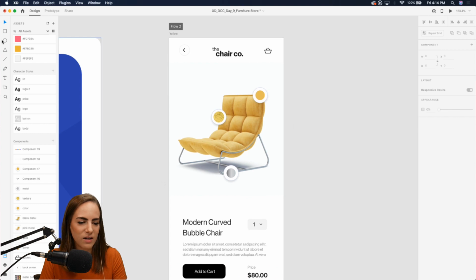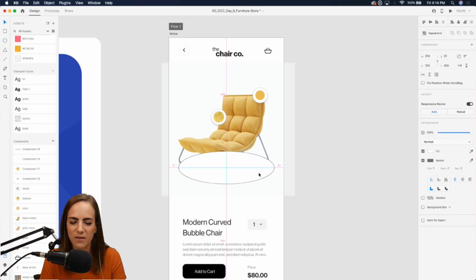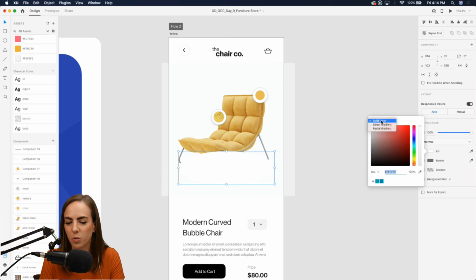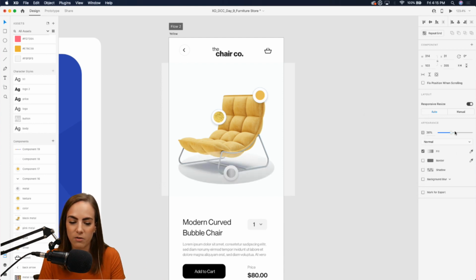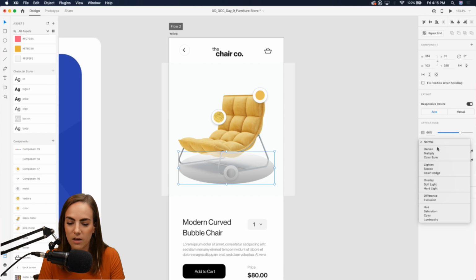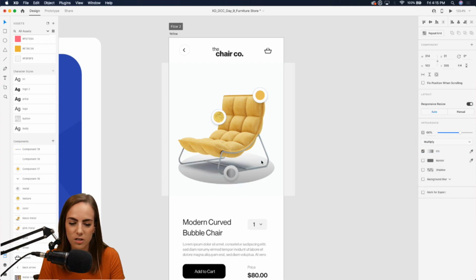All right. Oh, one thing I wanted to add that I think helps with product photography is just adding a super subtle gradient behind it. So I'll come over here to my linear gradient, and I'm honestly just going to keep this one that it automatically goes to, just a sort of gray one, gray subtle. And then in blending mode, I'm going to change this to multiply, but let's send it back a little bit.